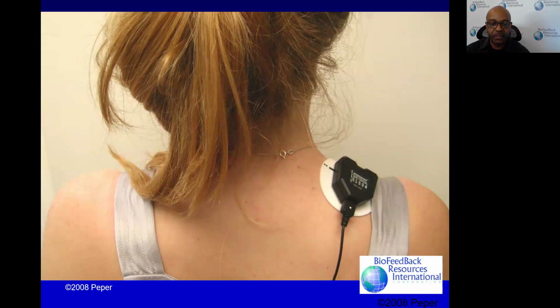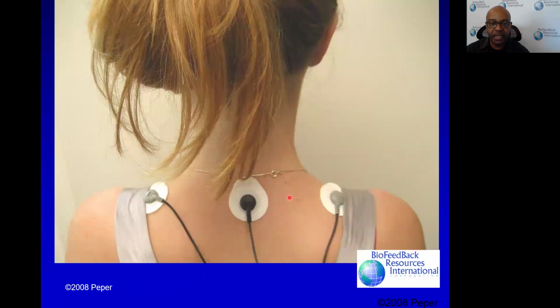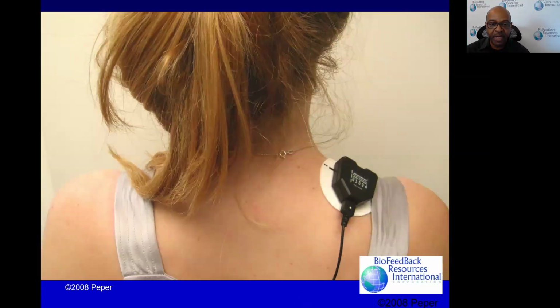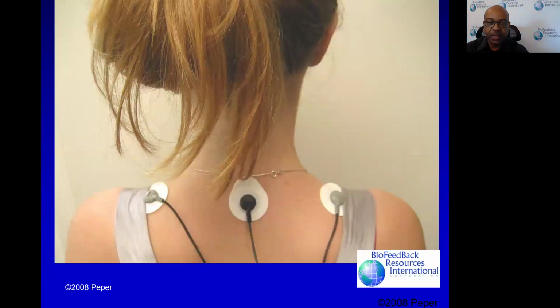If you wanted to pick up tension across the upper back, then you can have a placement like this, where you have 3 individual sensors. And that's going to give you an average of the tension throughout the whole upper back. If we go back to this one, the 3 sensors or electrodes are on one pad. So I'll just show you what it looks like here. This is the electrode pad that is on her upper back. So you're really just picking up the activity in that smaller area if you use that type of sensor. Whereas this type, you're getting the activity across that area.